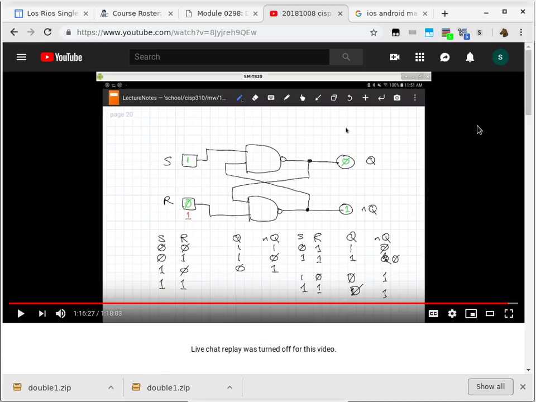Because what happens is when you switch from 1, 1 to 0, 0 for the input, both of these gates will transition the output from 0 to 1. But it takes time from the time the input changes to the time that the output changes. So during that time, the output is maintained to be the same, which is 1, 1. But after a certain amount of time, which is the propagation time of one gate, the output will change to a 0. When the output changes to a 0, it will change the input of both gates at the same time. So both gates will now go through the same kind of delay, and then both outputs will now change to the opposite state.